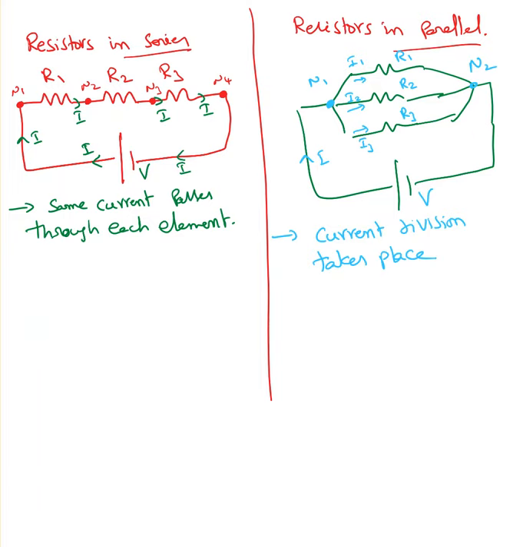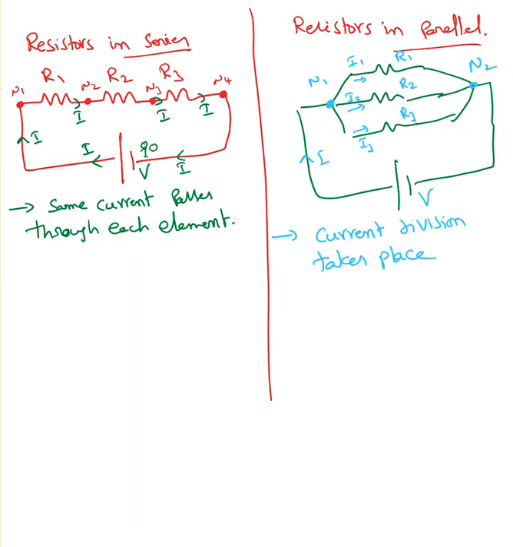Another important point: the electron is going to move very slowly. An electron can move only, I believe, 10 to the power of minus 4 to 10 to the power of minus 5 meters per second. But the energy is going to transfer at the speed of light. So those are two different things. Those are from physics. Probably in a different video I will explain a little deeper, since here I'm talking about a different topic, resistors in series and parallel.